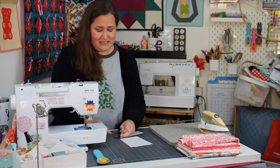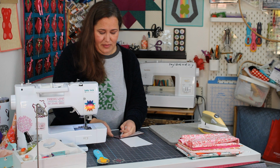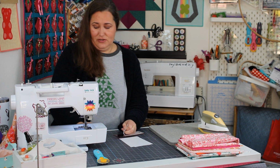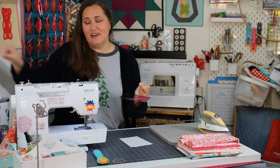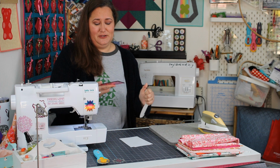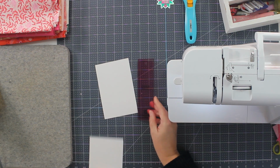So we're taking off our masking again, and I haven't even flipped over the pattern yet. Okay, there we go. So there's taking off my masking, the last set of masking that we're taking off on the last template for 2022. It's a 2" by 6.5" bar.